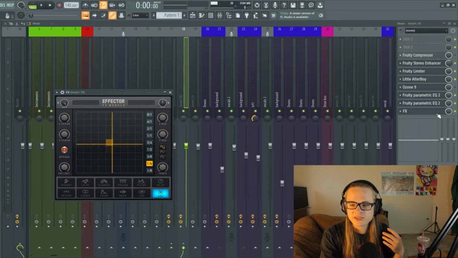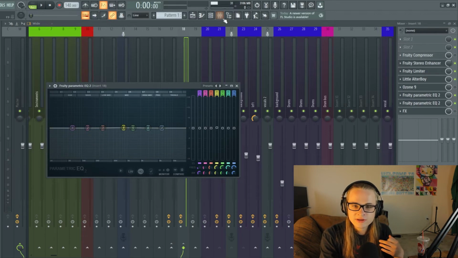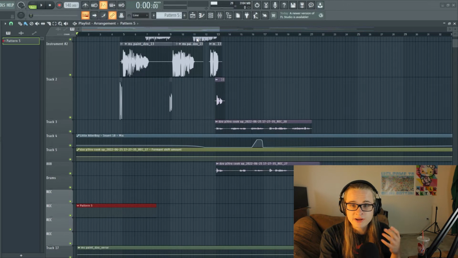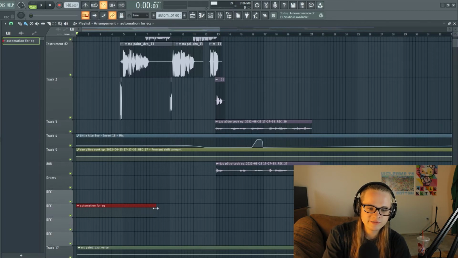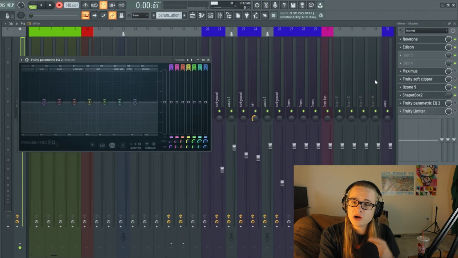What you're going to do in a situation like this, and I'm going to use this Parametric EQ as the easiest example, you're going to go ahead and make a new pattern. And then this is an optional step, but name that pattern. I'm going to go ahead with something like automation for EQ. That's really not specific enough, but whatever. I've named things worse. And then I'm going to leave it off because I don't actually want you guys to hear this automation, but I'll show you that it's working afterwards. So you will click record and then select notes and automation.